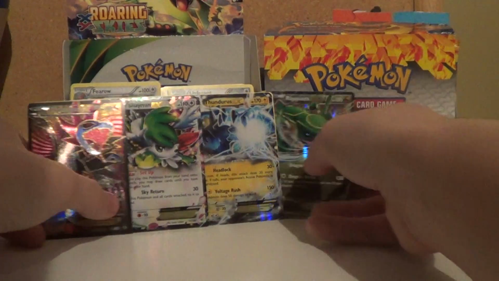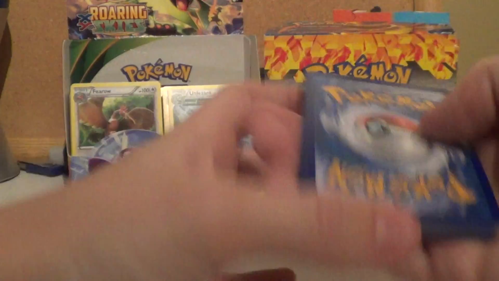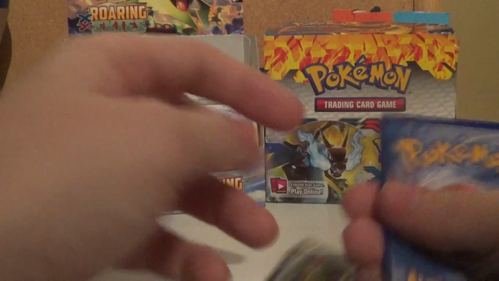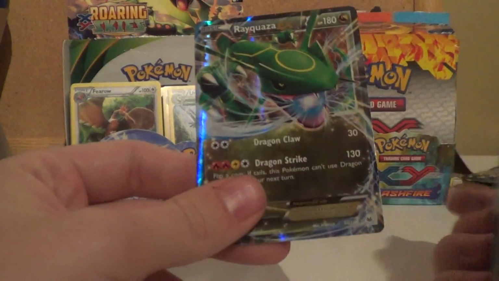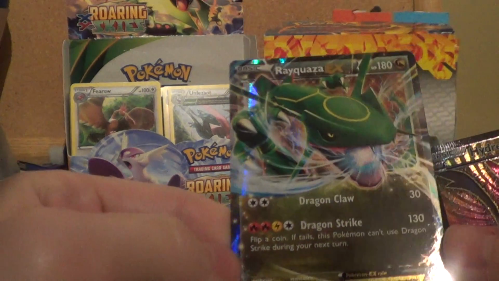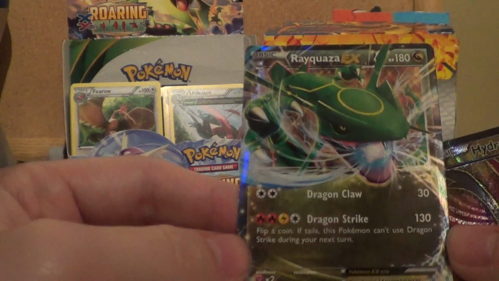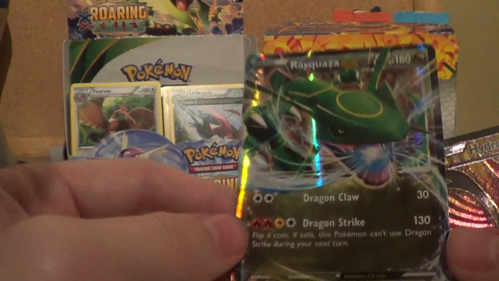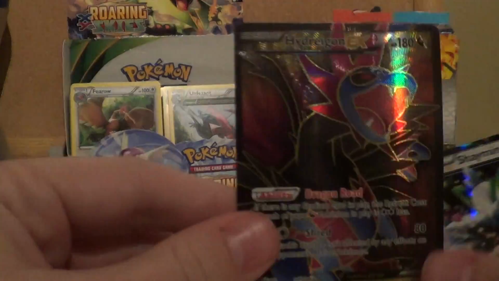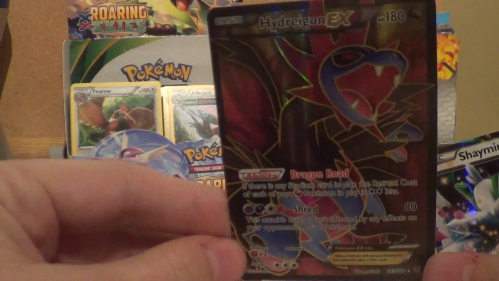Let's have a look at what we've managed to get from this box overall. So we've got the Zekrom foil. The Rayquaza EX, which looks absolutely badass, looks like it's about to fire off a Dragon Strike, or a Hyper Beam, or Aeroblast, or anything else. That's Rayquaza EX.